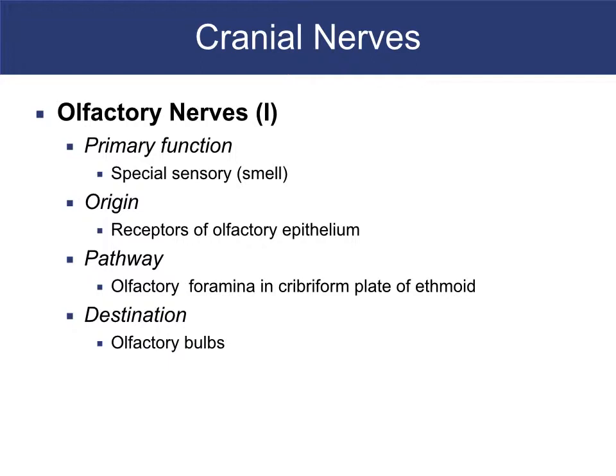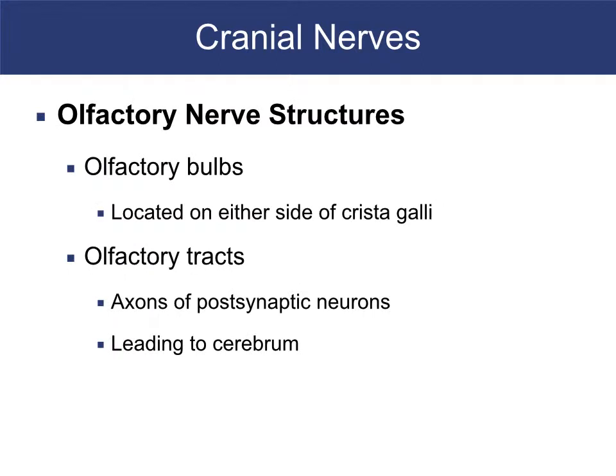It just goes out through those little holes in the cribriform plate and then goes right into the olfactory bulbs and then goes into the brain. So that's it. It's a real simple one, and it's a real obvious one to look at. Remember the crista galli? Oh, I love that name. Crista galli. Anyway, you notice that it does not go to the thalamus or anything. Your sense of smell goes directly to your brain. It does not stop, it just goes straight there. And if you think about that evolutionarily, that's why some of the animals have such incredible senses of smell, because it's not filtered out.